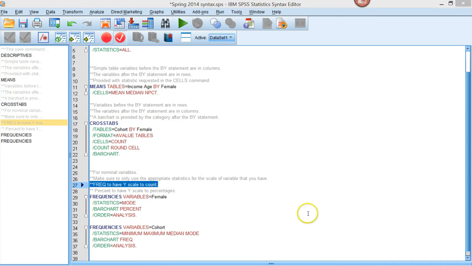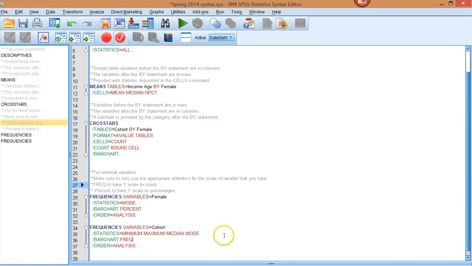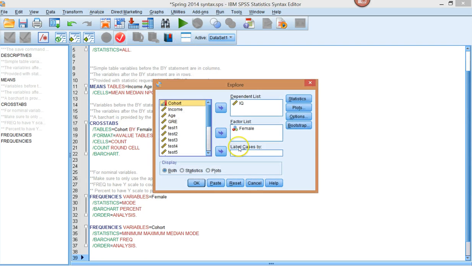Alright, we're going to look at the examine command now, and again you have your SPSS file open, and this is your syntax command that we've done thus far. So let's go to Analyze, Descriptive Statistics, and let's go to Explore. We've looked at frequencies, which gives us counts and percentages. We've looked at descriptives, which gives us basically all the statistics that we're familiar with: the mean, median, mode, skewness, kurtosis, all the dispersion statistics, standard deviation, and so on. Now we're going to look at Explore.